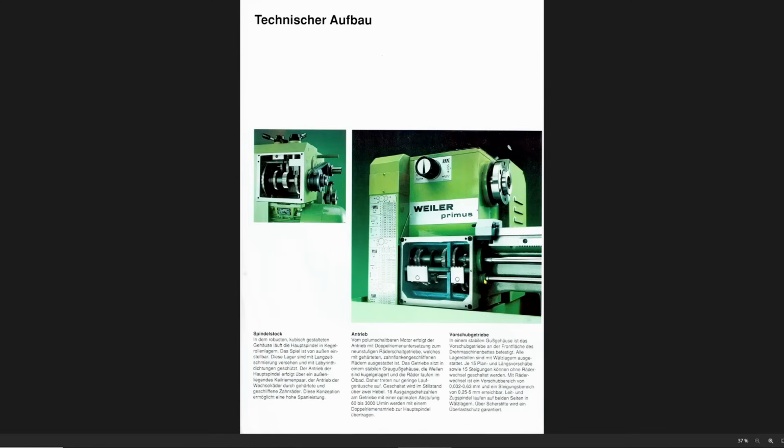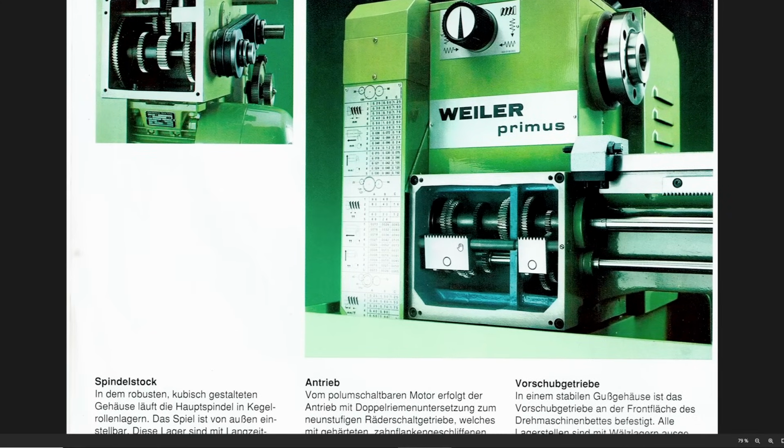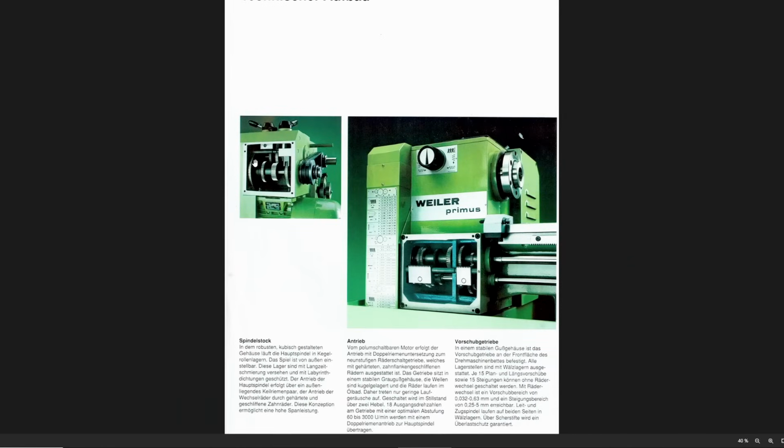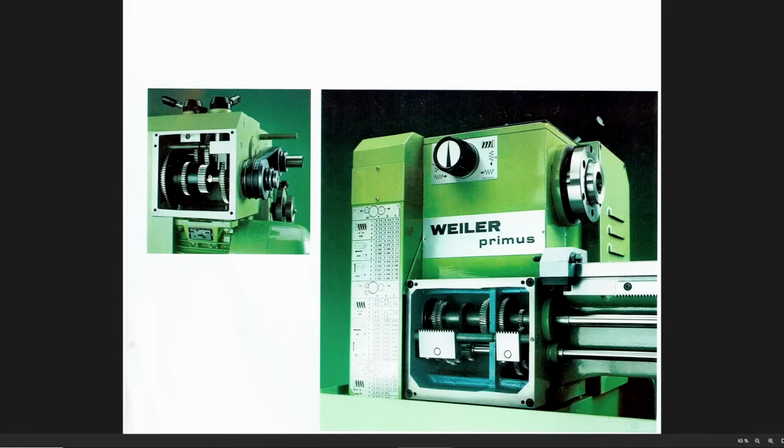Here you can see the feed gearbox. It's not oil filled, I was mistaken there. It's a greased gearbox that's running not in an oil bath. And up here we have the spindle drive gearbox with the belt drive going to the spindle. This one runs in an oil bath.